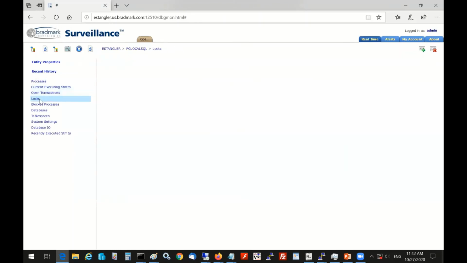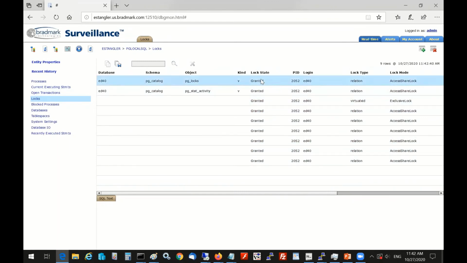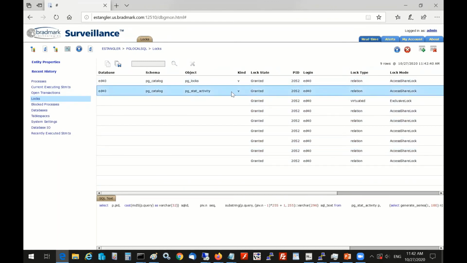And then we also have information on locks. This is in terms of locks that are out there that have been granted or that are being requested. So these are all granted, but if they were not granted, then you'd have it requested or something like that. You can see the full SQL text of that session, that process that's going on. The type of lock. Now here we get more information on the locks in PostgreSQL. We actually get the full schema name, the object name. So we're resolving all that information for you through certain techniques just to help get more information rather than just getting the low-level information for that.